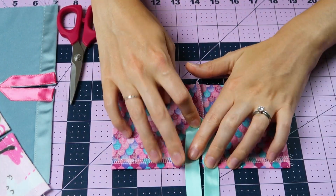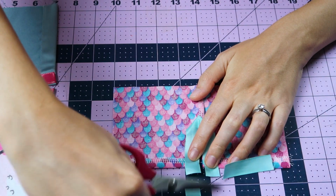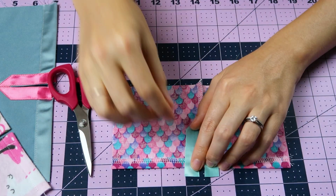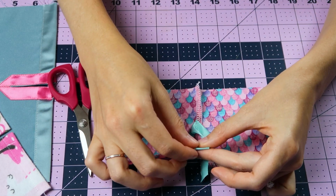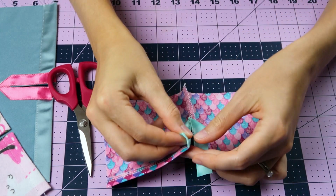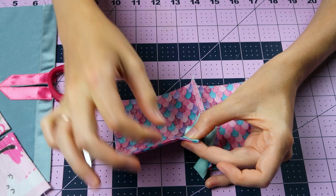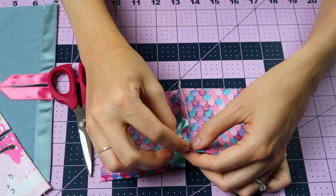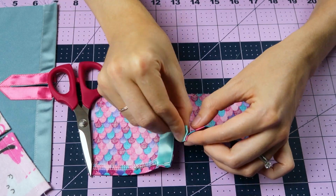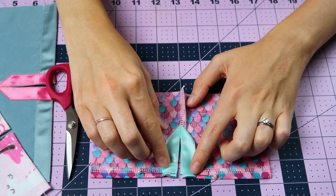Now when you open this up and press it, you can see the facing taking shape. And we're going to trim off any excess of the ribbon, and then we're going to turn this like we're hemming it, and then fold it over to where that raw edge of the ribbon is sandwiched between the outside of the fabric and the ribbon, and it's hidden. And do the same thing on the other side and pin that, and you're ready to stitch.